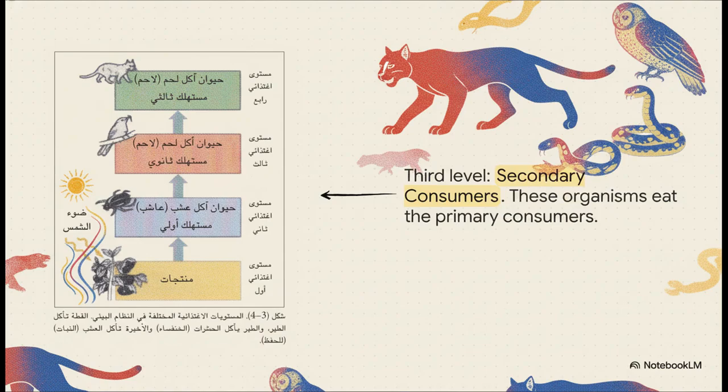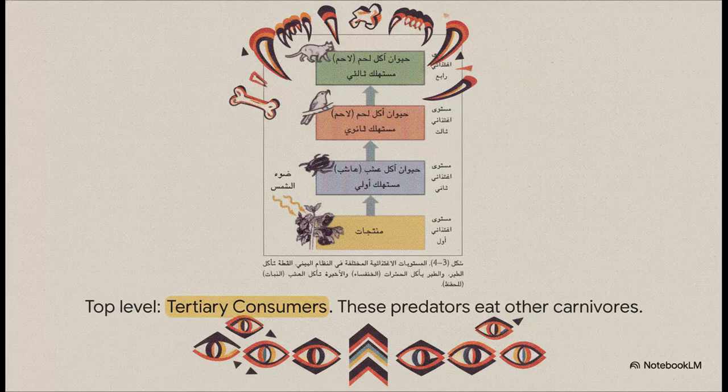So, what's the next link in the chain? That's the third trophic level, the secondary consumers. Now we're talking about carnivores or omnivores, and they get their energy by eating the primary consumers. So that original energy from the sun has been passed along for the second time. And finally, at least in this particular chain, we get to the fourth trophic level, the tertiary consumers. These guys are often the top predators, the ones that eat other carnivores. So you can really see the pattern here, right? Each step up the ladder is just another handoff of that original energy from the sun.